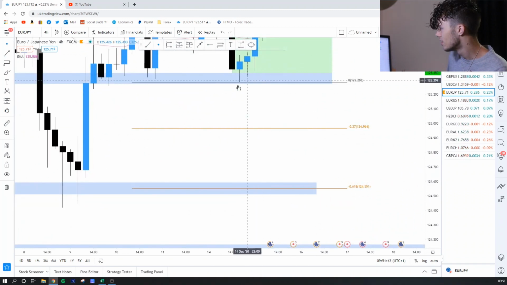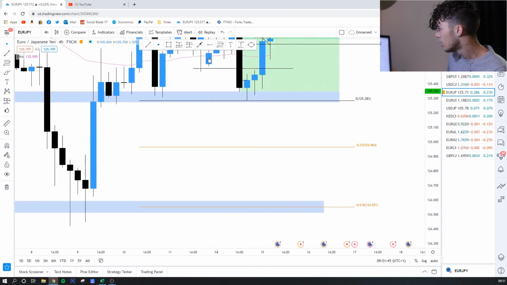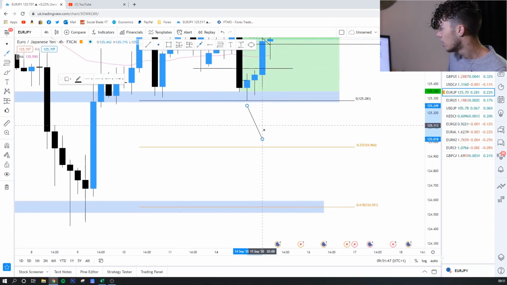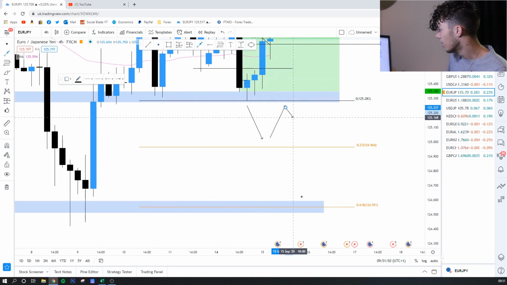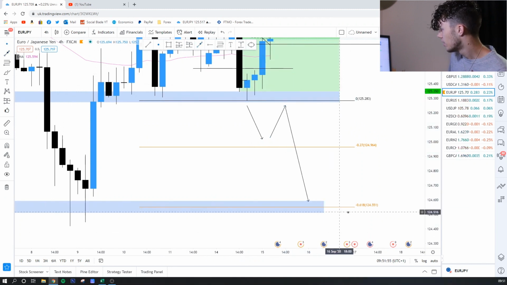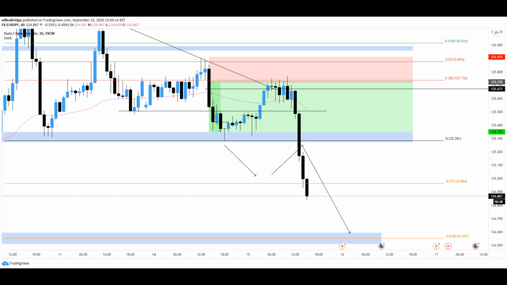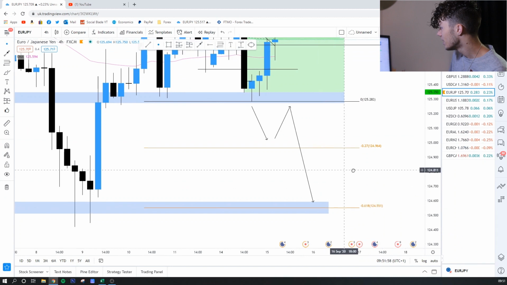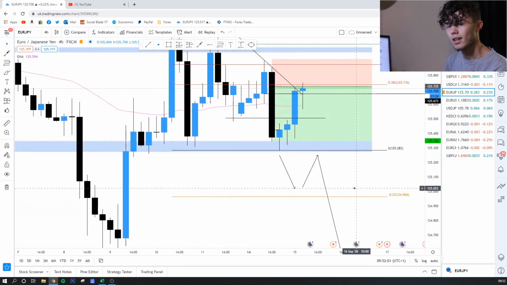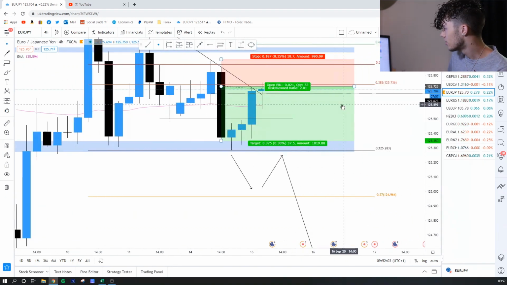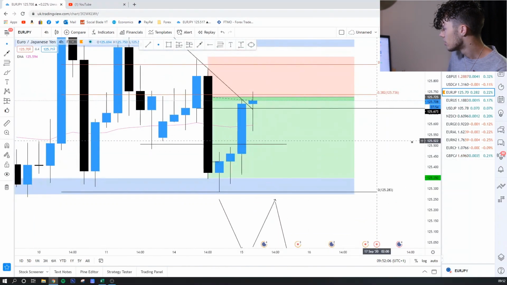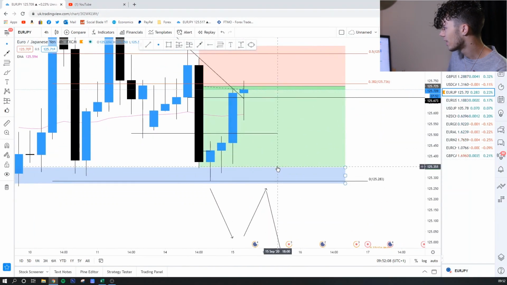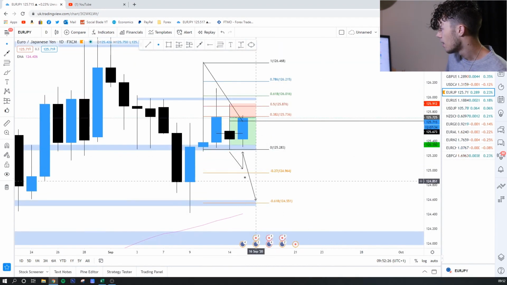Obviously this will become a resistance, so we'll see a break down to here, a retest up, and then another break down to here, hopefully down to this significant level down here. But obviously we'll have to see how it plays out. It's currently bullish, but as you see, it's strongly rejecting the fib. So maybe we'll see it break down again for another bearish day. And as you see, yesterday, that was my trade. I'm looking at a few other positions.